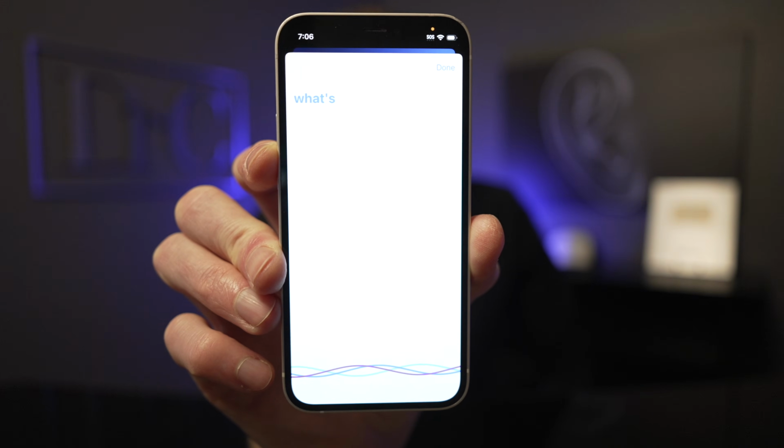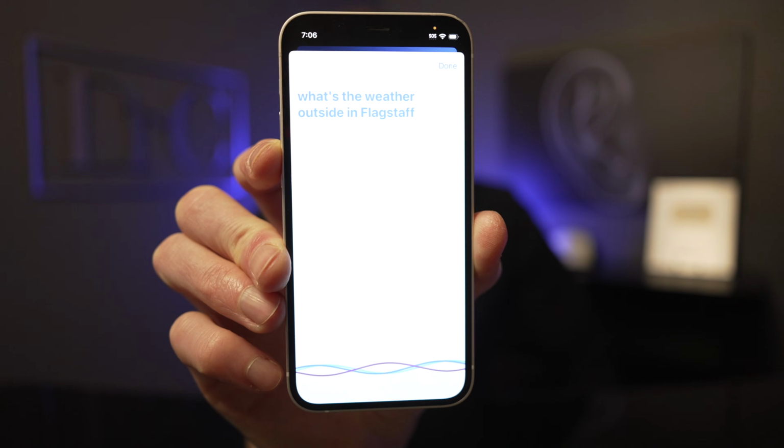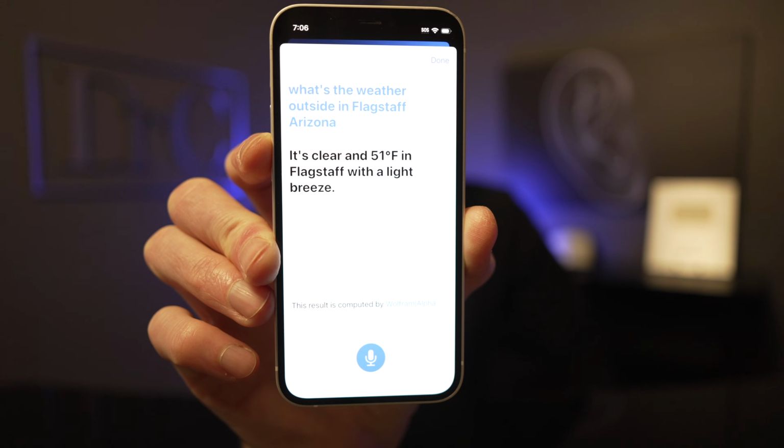And there you can see, it made the volume of my hearing aids actually louder just by asking it to. Now maybe I want to know the weather, so I'm going to tap it again. What's the weather outside in Flagstaff, Arizona? Clear and 51 degrees Fahrenheit. It tells me this inside of my ears. Now, thank you very much, but I'm done with that.